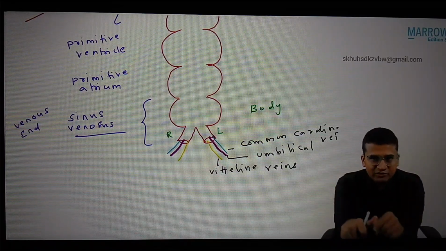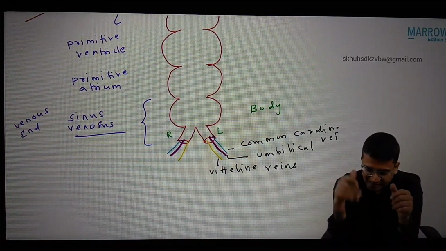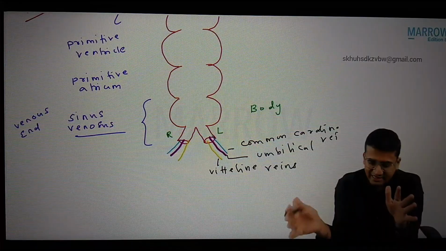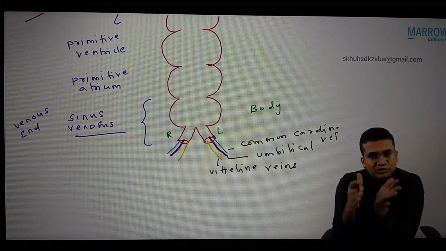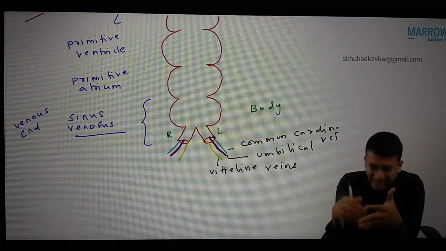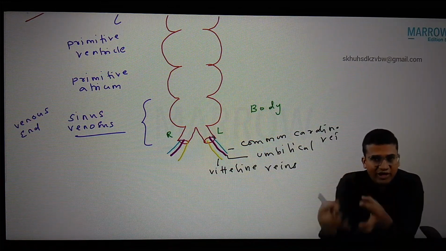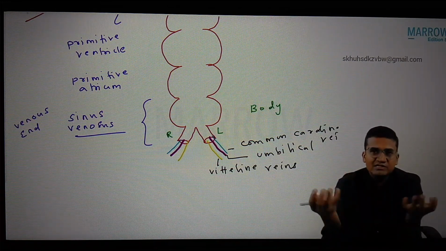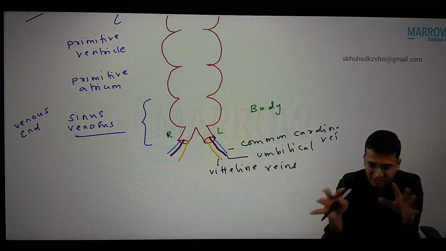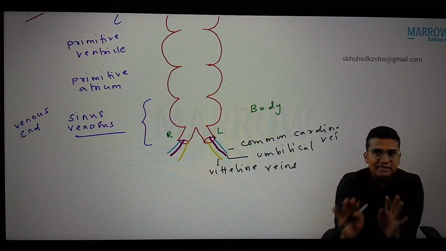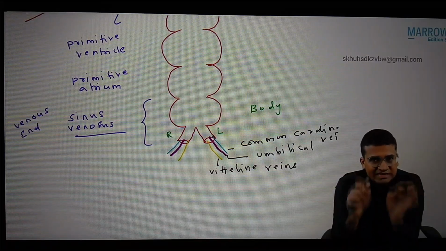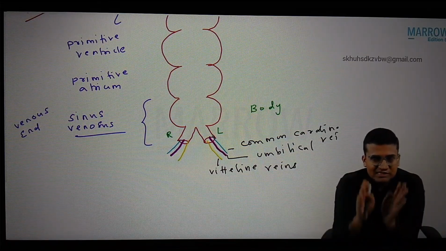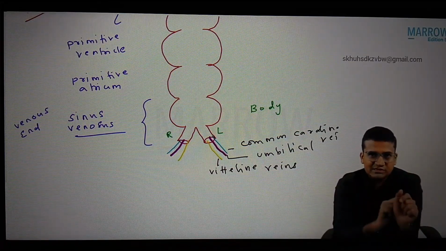We discuss in detail about these embryonic veins later in the development of veins topic. Okay, I don't want to dump everything here. We discuss the development of veins, from where these veins take the blood, what is the fate of these veins, how the portal vein is formed, superior vena cava, inferior vena cava formation, everything in the development of veins topic. So, now we have to remember only one thing. Each horn of the sinus venosus receives three sets of embryonic veins.